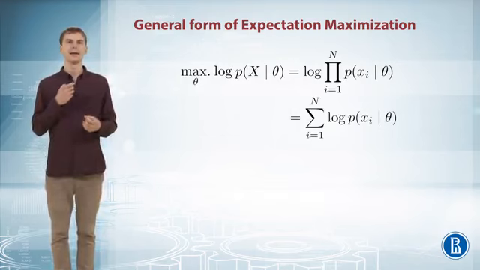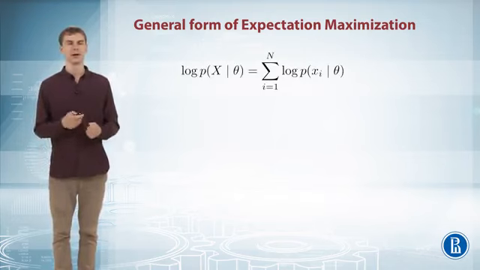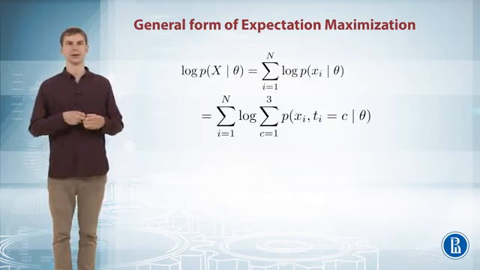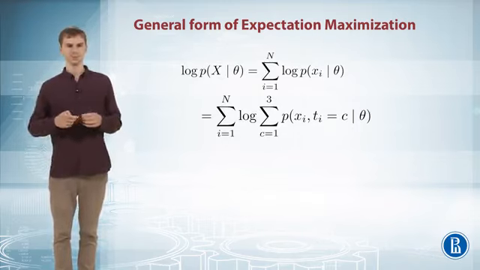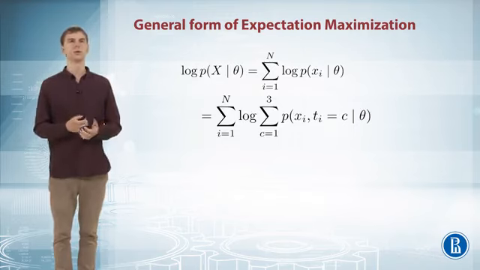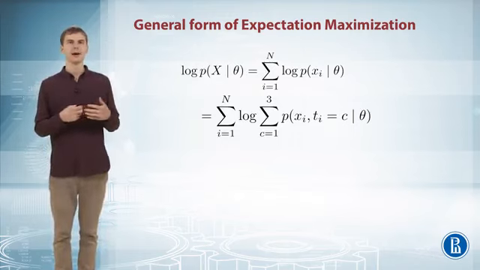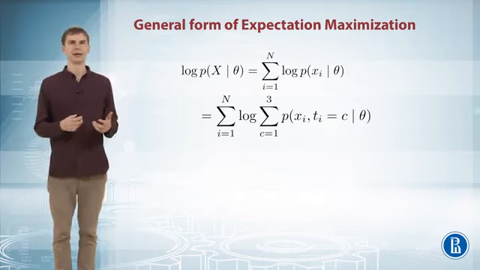And we have a function like this, which we want to maximize with respect to parameters, right? One more step, we can substitute the marginal likelihood of the data object xi by its definition, which is sum of the joint distribution with respect to the values of ti. And finally, we have a function like this, which we want to maximize. And as we have already discussed in the previous module, on the Gaussian mixture model case, it can be in principle maximized with stochastic gradient descent, but sometimes it's not the optimal choice to do. So we want to do something else, something better.